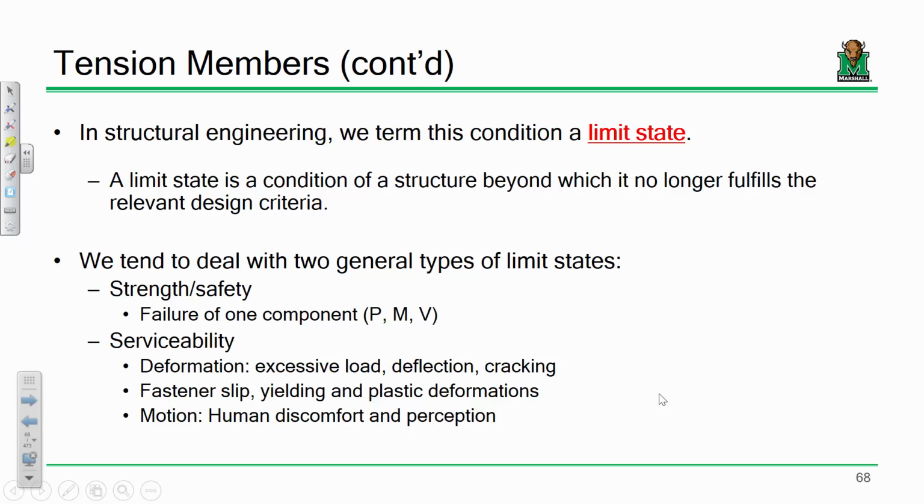We're going to look at both types of limit states with tension members, but service limit states are more for day-to-day function. Things like deformation, human discomfort, construction tolerance, and so on. Just stuff that makes the structure easier to put together and perform well under its service life. Don't worry, we're going to assess both. But a limit state is a condition upon which we violate that, and the structure or component is no longer fulfilling its purpose. Those limit states are essentially how we design a given member.